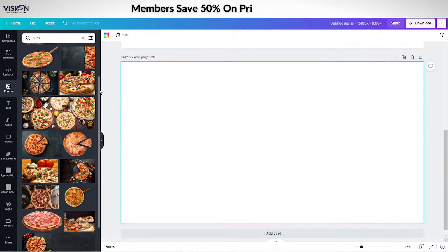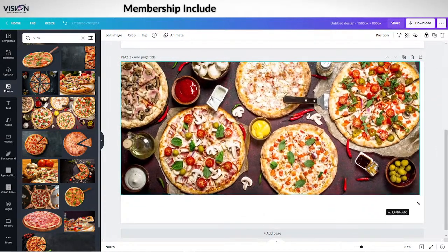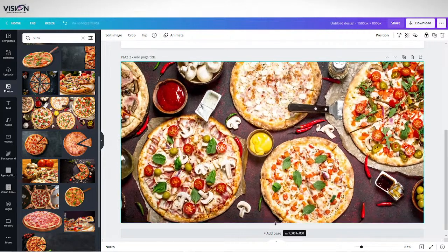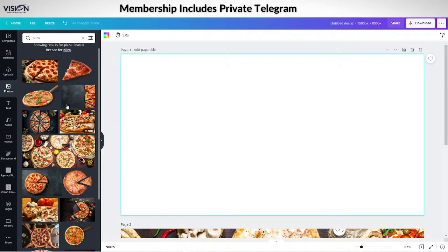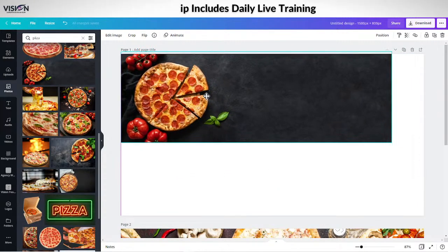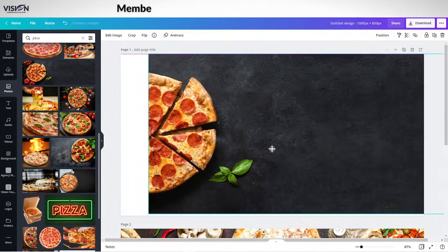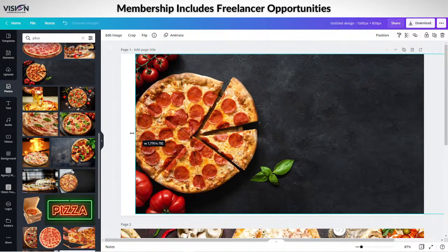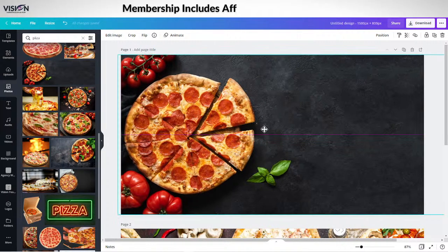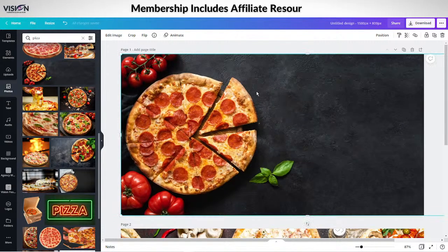So here's what we're going to do. We're going to do both of them. And I'm going to show you a super cool little design tip. All right, so I'm going to use this one. I'm going to expand this. Actually, I think I like this one better than that other one. So we'll choose this. And let's expand this. Let's move this over because we want to get more of that pizza. Because, you know, on that first fold, it is such a crucial part because that's the first opportunity you have to capture their attention. I like my text to be on the left-hand side.